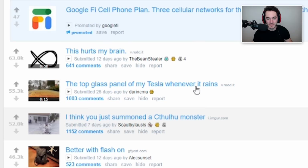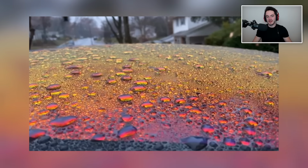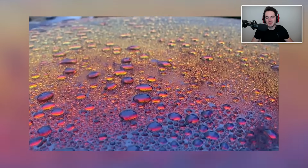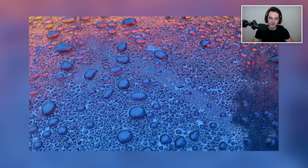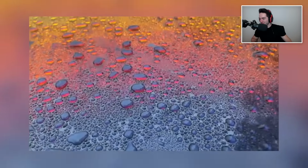Oh my God, dude. The top glass panel of my Tesla whenever it rains. Wow, Tesla makes you get a rainbow in your car whenever it rains. Just another selling point. Top comment, no need to flex, brother. All right, no need to show us all you got a Tesla, okay? You could have just said your car, but no, you had to drop Tesla in there. Clever Tesla marketing. Good try, Tesla PR person.